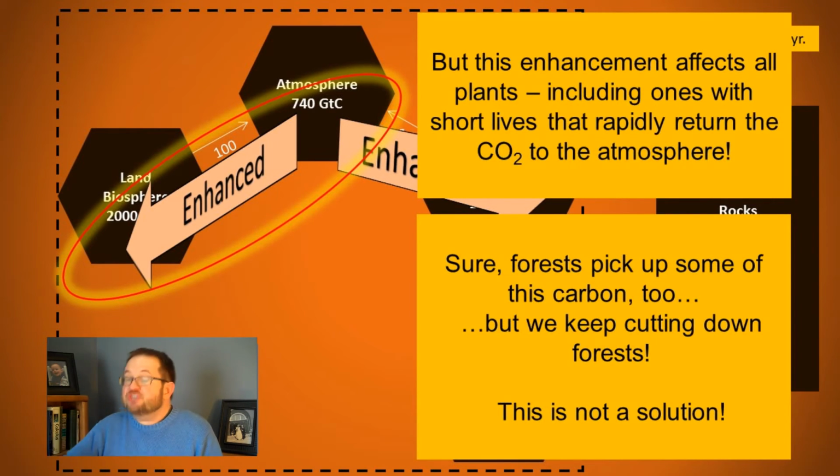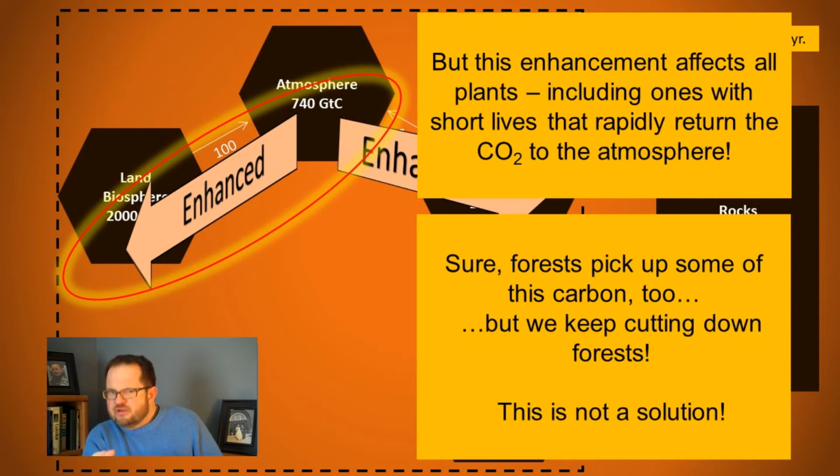That is a net transport of carbon out of the atmosphere towards the land biosphere. It sounds like it's helping our problem, and it is helping. But keep in mind that this enhancement of the carbon dioxide concentration is affecting all the plants. Not just forests, which will hold that carbon for centuries, but things that grow just in one growing season, like crops, corn and soybeans and rice, where yes, the corn is having slightly more photosynthesis and growing slightly more and producing more corn, slightly because of the increase in the carbon dioxide that it's extracting from the atmosphere by photosynthesis, but that'll all just return to the atmosphere when bacteria decompose the corn plant after the growing season.